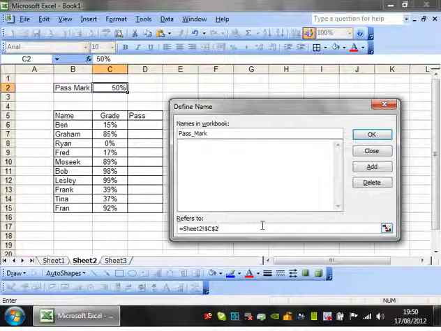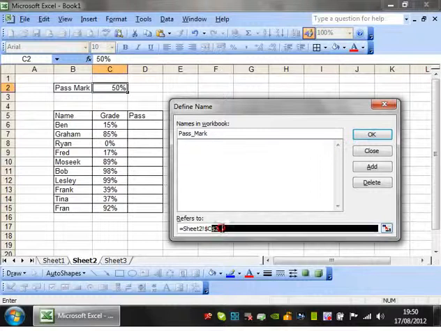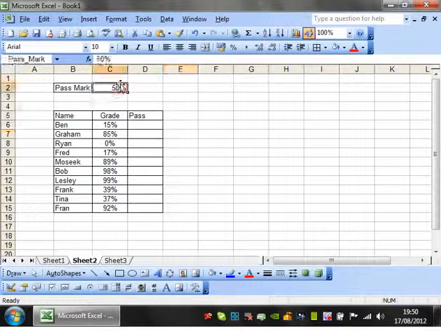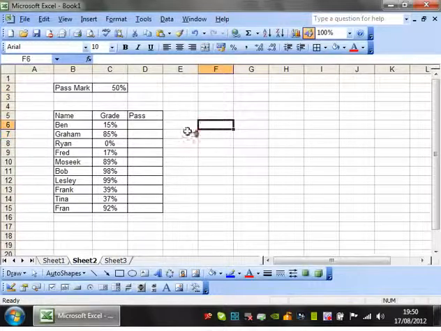I want to press F4 on that so that I get my dollar signs, which make them absolute references, so it's always going to reference C2. Click OK. Now if I go on to pass_mark, you'll see that it's highlighting this cell. There's 50%.